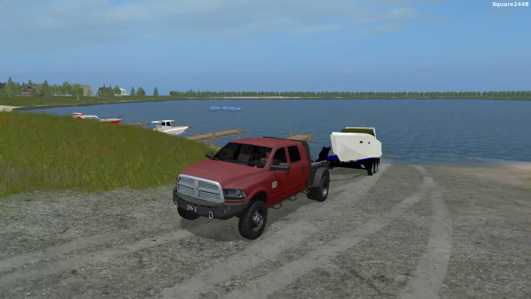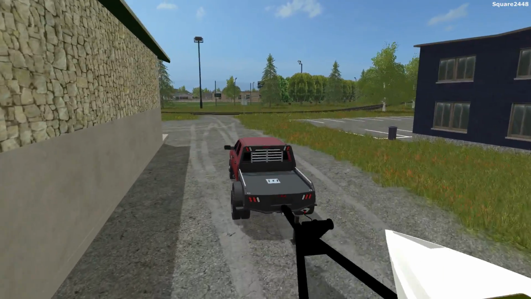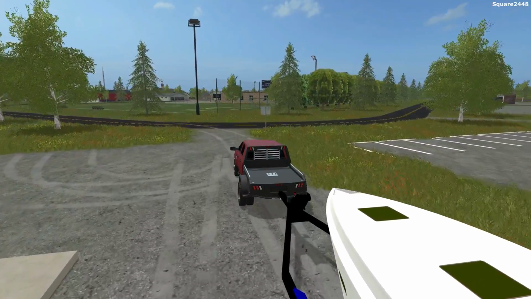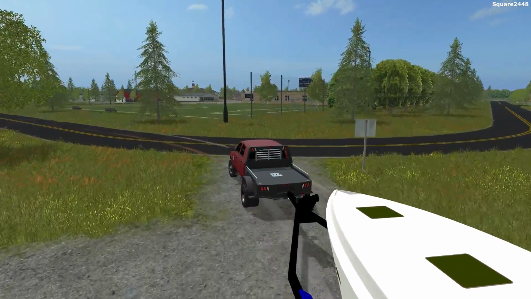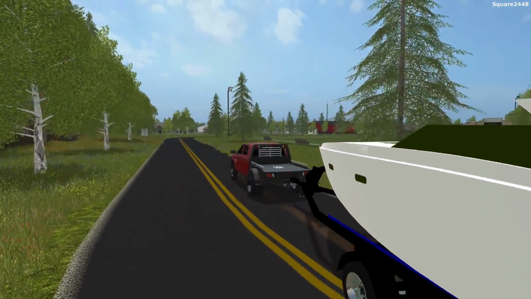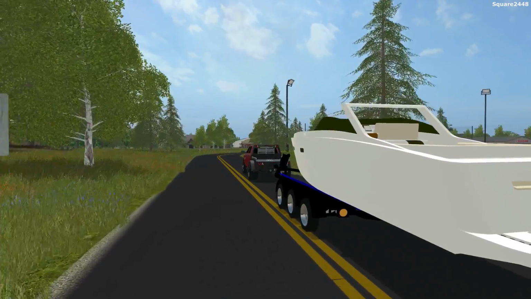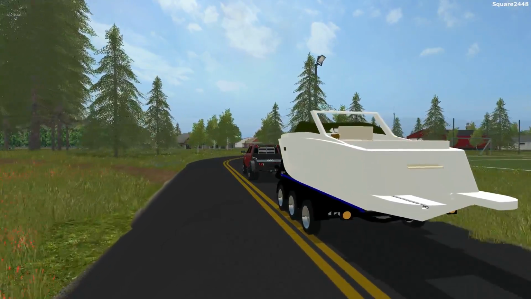Alright, we are making our way up the boat ramp. You guys can see the boat is moving around just a little bit. I do have the front positioned, but the back will pretty much slide around because there is no collision back there. So that definitely will have to get worked out. But wow, take a look at how large the boat is. Very, very large. And yes, this is pretty unrealistic, having the boat slide around.